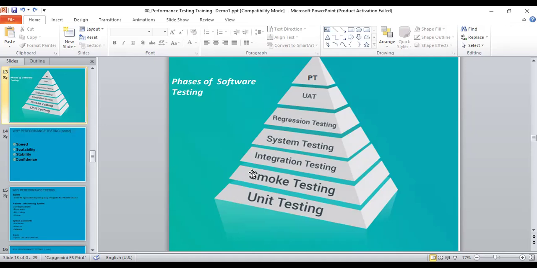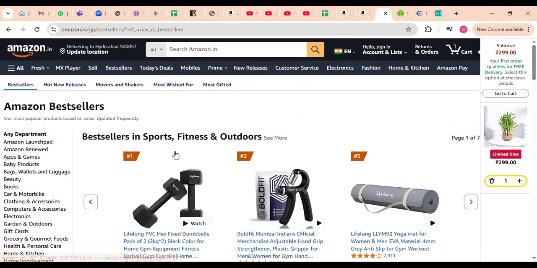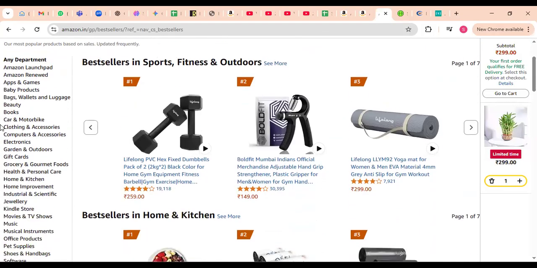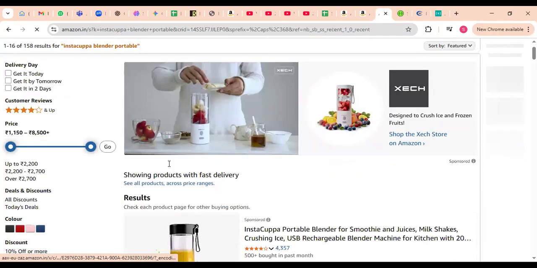With those 5 to 10 scenarios only, you will try to evaluate the performance of the server. We are not testing the application's look and feel, right? We are not the functional testers. We have nothing to do with manual testing. Even if there is an error, that is not our job. They need to fix it. As a performance tester, maybe you'll pick some scenarios like when a user logs in, when I search, what is the time taken?